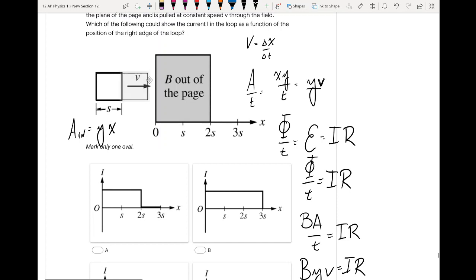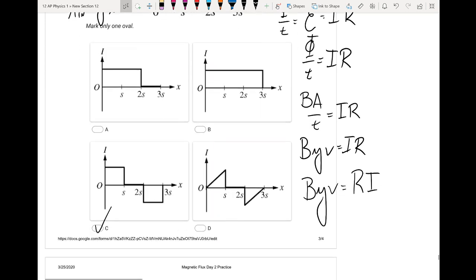So we go from it being like, okay, I need to induce a magnetic field into the page to counteract this new out of the page one. Now I have this zero current because it's not changing the flux. And over here it's saying, oh, now I have to do the opposite because I want to have it out of the page now. I liked what I got used to. So we need to find a graph that has a constant current, then zero, and then a constant but opposite current, and that is going to be C.